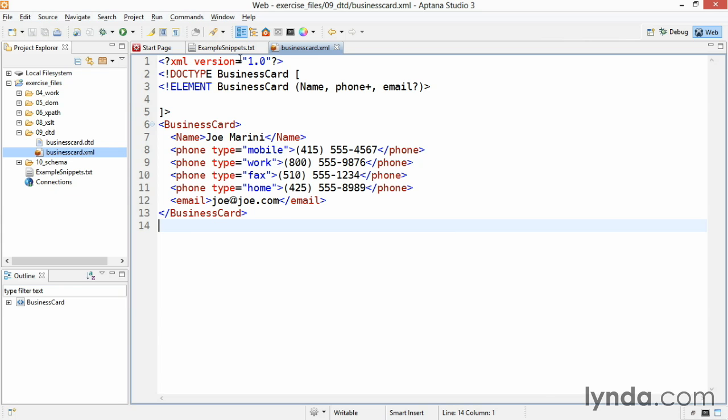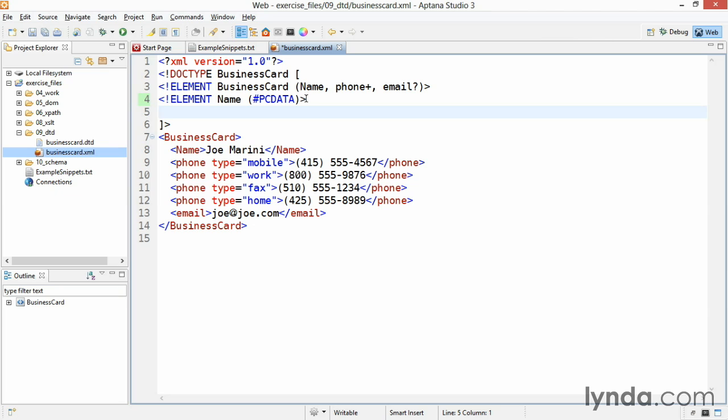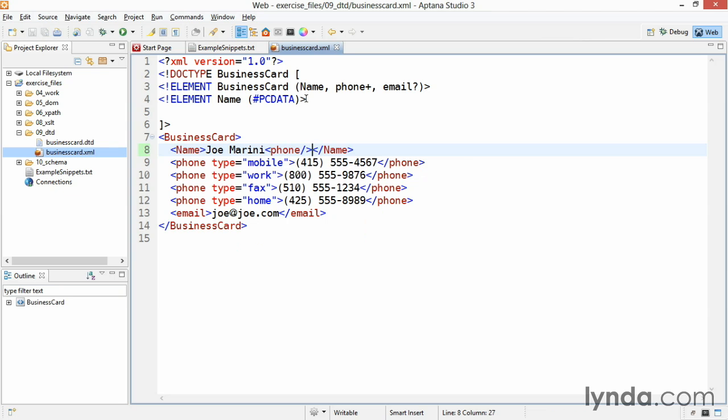Okay, let's continue. Let's copy the declaration for the name element and put that in here as well. Now I'm saying that the element name can contain parsed character data. Watch what happens if I try to put an element in here, say phone, and close that off as an empty tag.